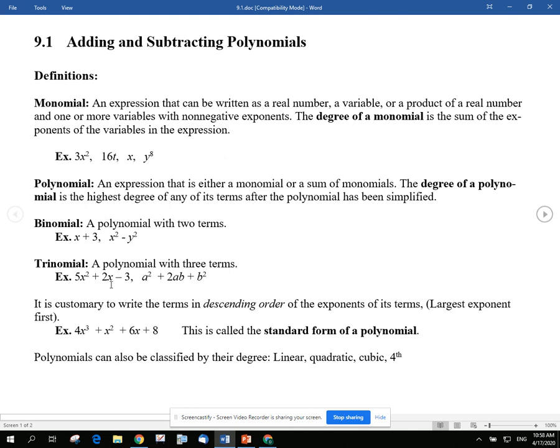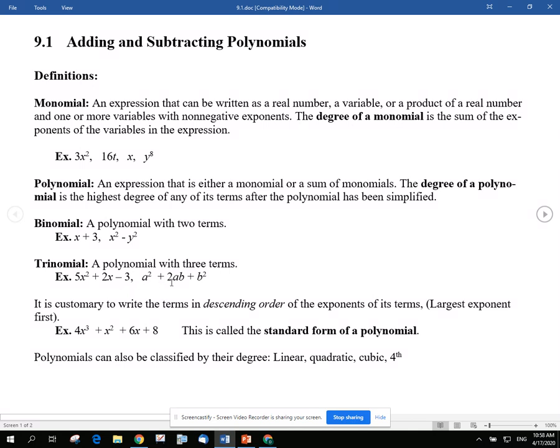Again, to not confuse that with what I said at the beginning about the degree of a monomial, that example was not separated by a plus sign or a minus sign. I think I said a to the third, b to the second. Not plus or minus, just times. A to the third, b to the second would be multiplication. So here you have 5x squared, that's degree 2. 2x, that's degree 1. 3 is degree 0, so the degree is the highest one, 2.